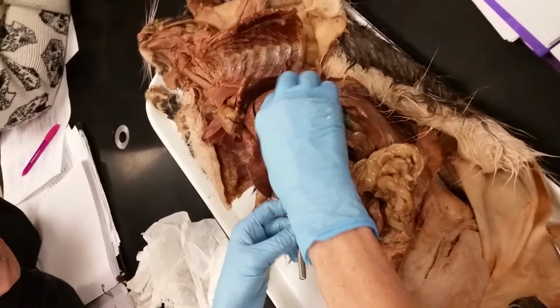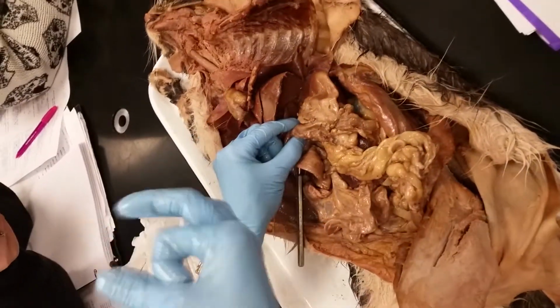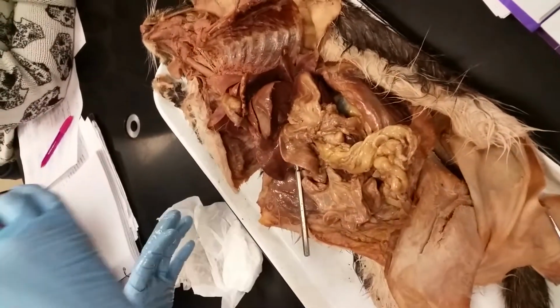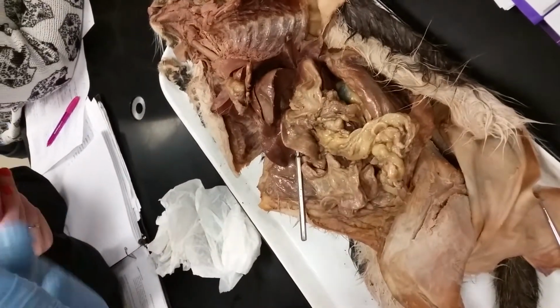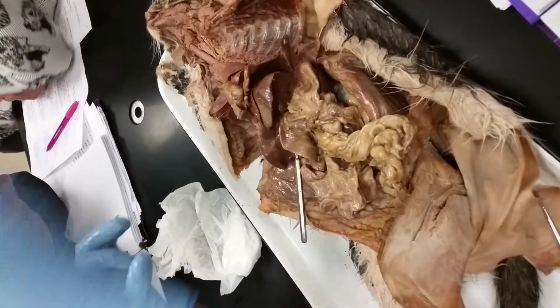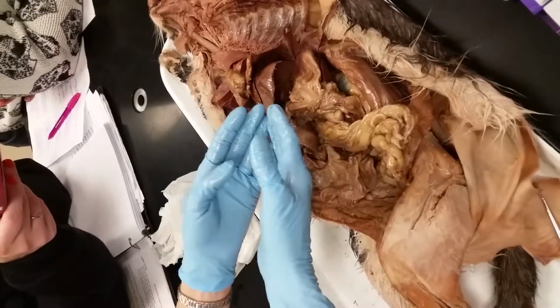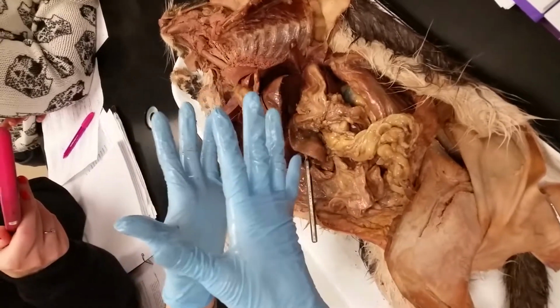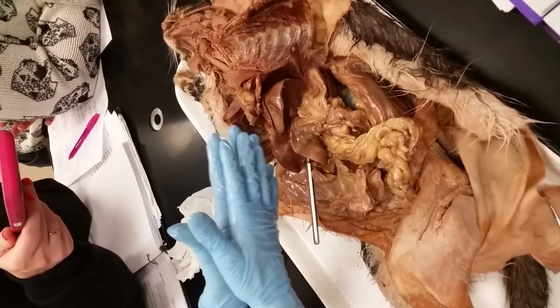Okay, so what happens is, on the pyloric end of the stomach, where it meets the small intestines, there's another sphincter, because we can't have all of that acid stuff rushing in all at once. So that sphincter releases just a little spurt at a time of this pH 2 chyme. And as soon as that stuff is released, it's neutralized by the secretions coming in through the common bile duct. Okay, so we've killed 2 birds with 1 stone, right? We've delivered all of our digestive enzymes, and we've neutralized it.